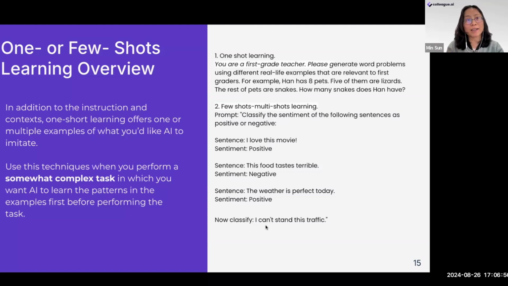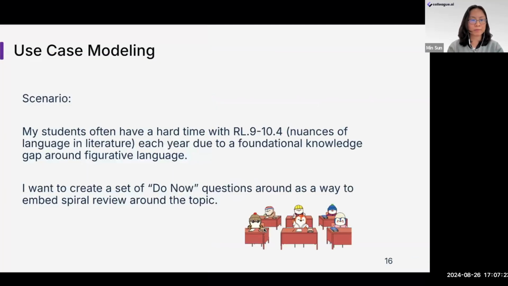Instead of directly asking it to classify the sentiment of this sentence, what you may do is offer three examples. They each represent a different scenario. Ask the AI to learn about the patterns in this data, and then utilize the patterns it learned in combination with the instruction you offer to perform the task. So with that, I will pass on to Haley to talk us through an example.